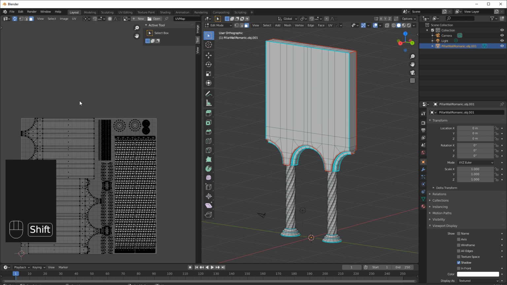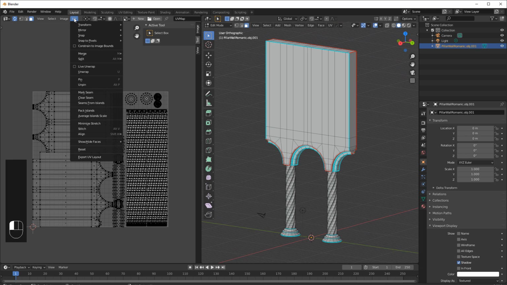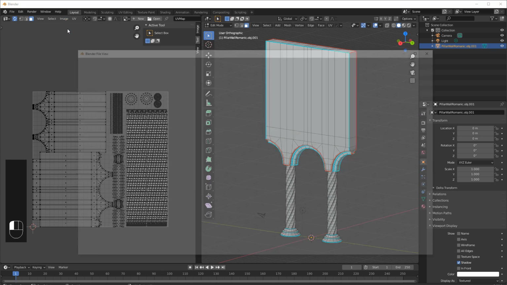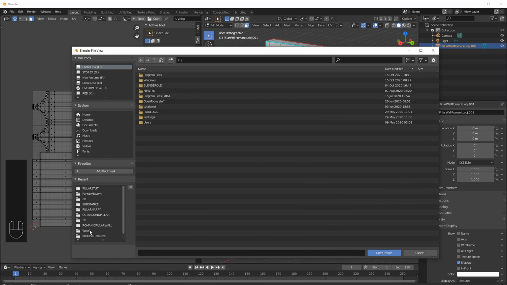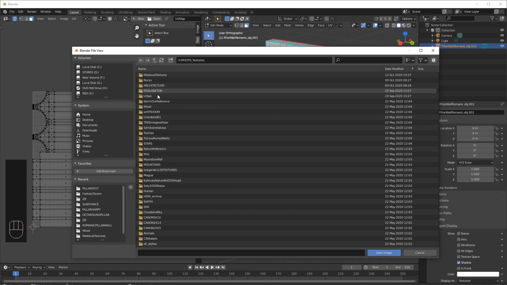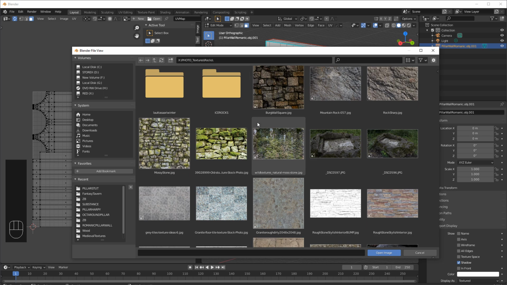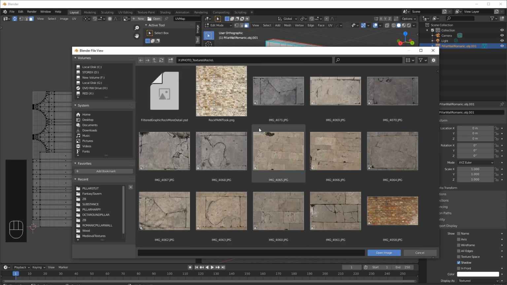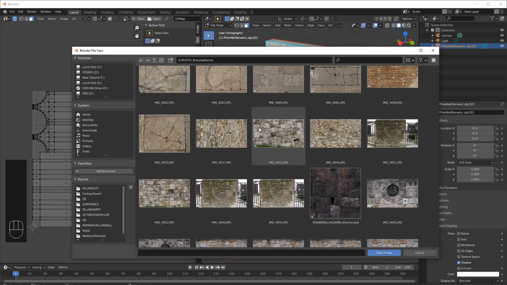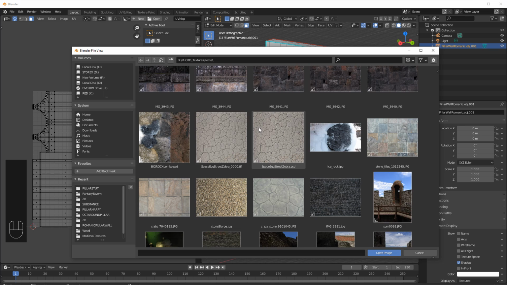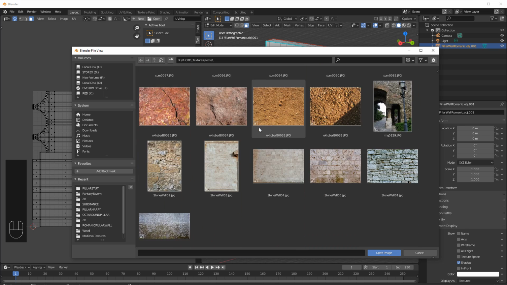We can test it with an image texture, just for fun. I have my rocks here. Let's select thumbnails, and I just want to use maybe this one or this.